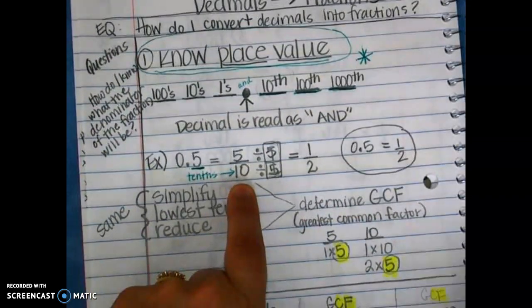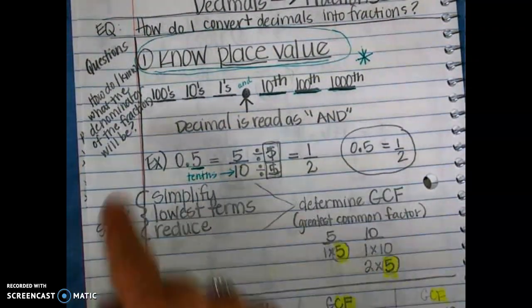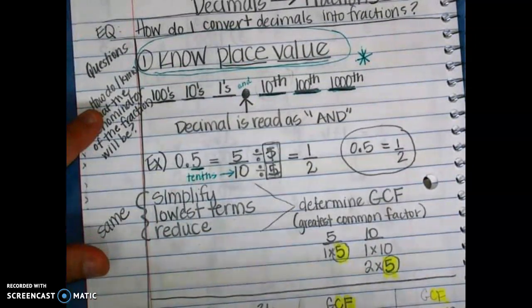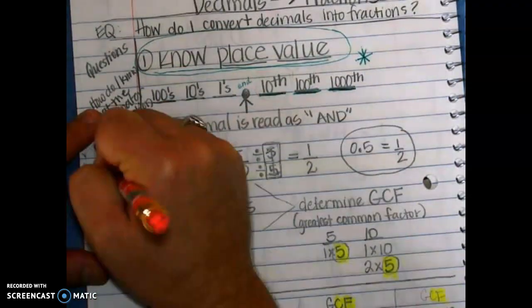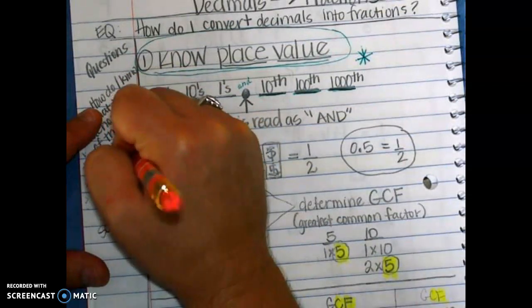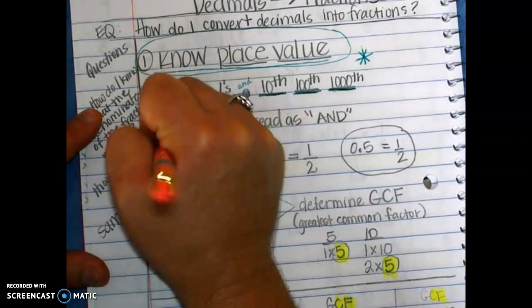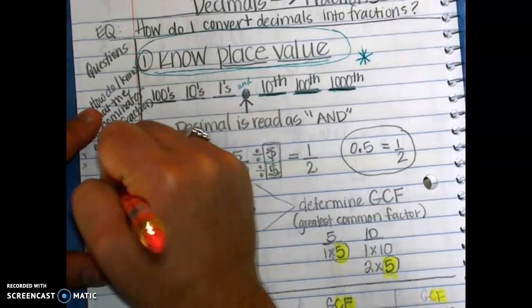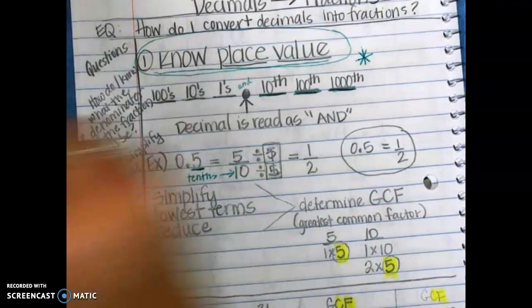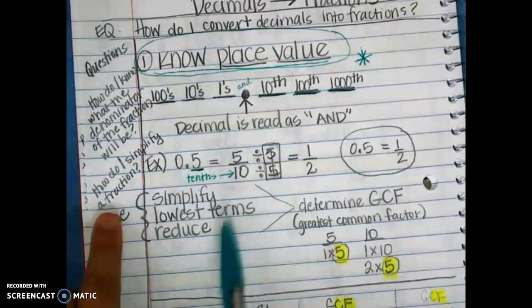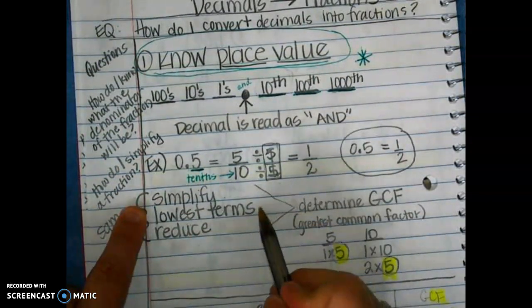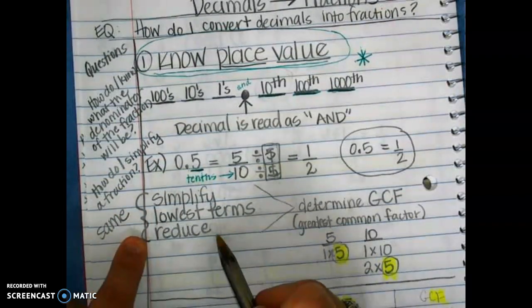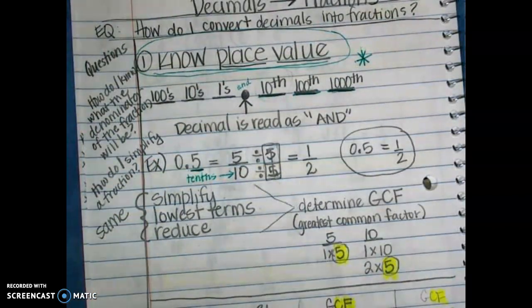Now, can I just leave my fraction as 5/10? The answer is no. So I'm going to ask myself a question over here, and I'm going to say, how do I simplify a fraction? Question mark. And here's the answer to that question. To simplify it, you're going to put it into lowest terms, and some teachers will say you're going to reduce your fraction. And what we do is we have to think of a number, okay? We have to come up with a number by ourselves.